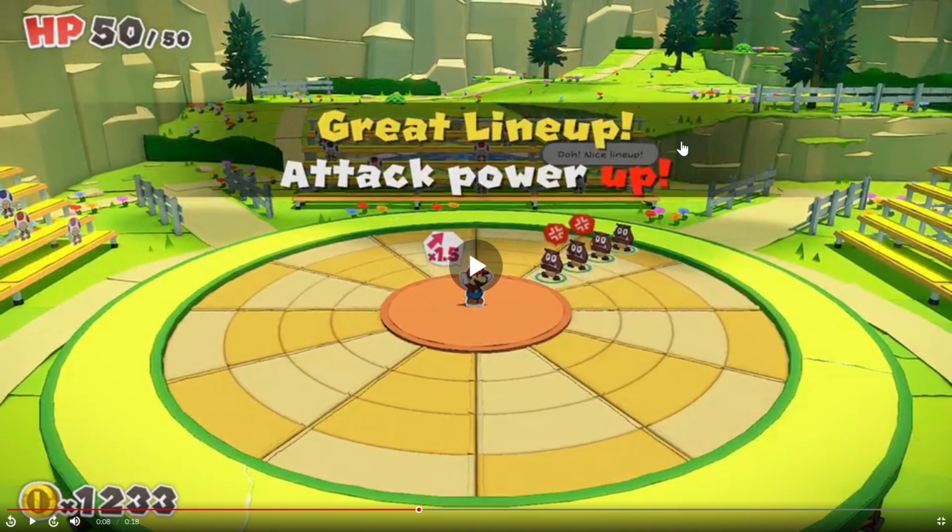So the Toad back here says, ooh, nice lineup. I think it's really funny that the Toads are saying things like that because I just really love that. And so the battle system is about being very quick. You do have a time limit, so you want to get good combos and have attack power-ups and things like that to defeat all the origami enemies. So he's got up times 1.5, I guess, attack power-up.